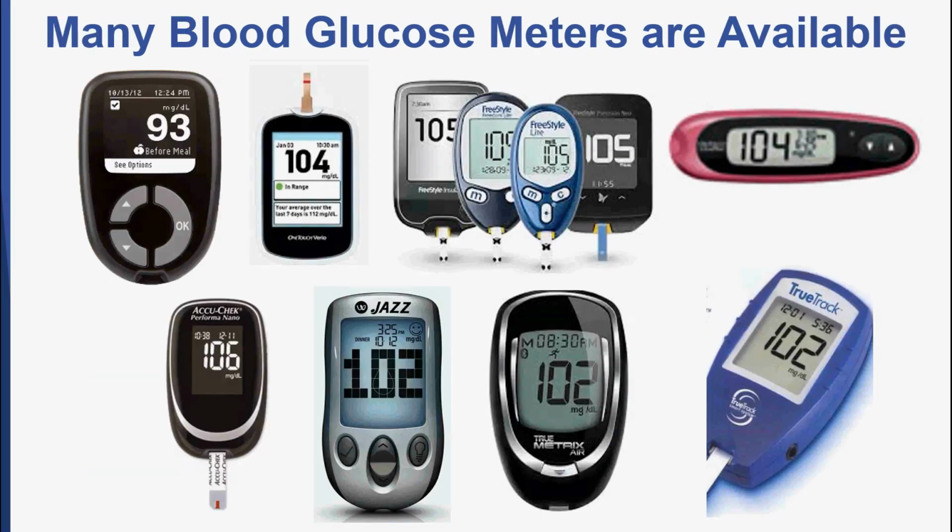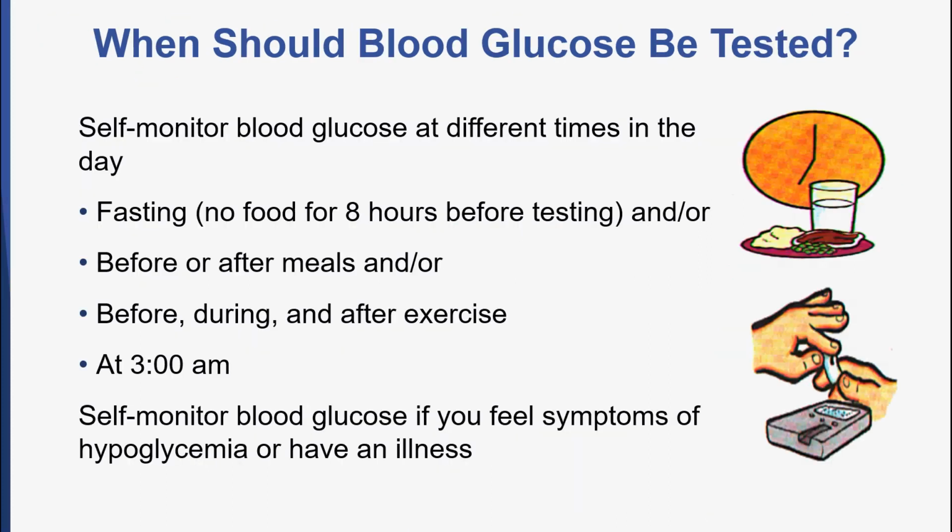So how do you get that blood sugar or blood glucose level? Well, there are many blood glucose monitors or meters on the market. They all function very similarly and look very similarly, but many different companies make them. There's the in-the-moment finger stick, where you would lance a fingertip, which is usually the most common location. A drop of blood goes into a meter that will tell you what your blood glucose level is at that moment in time.